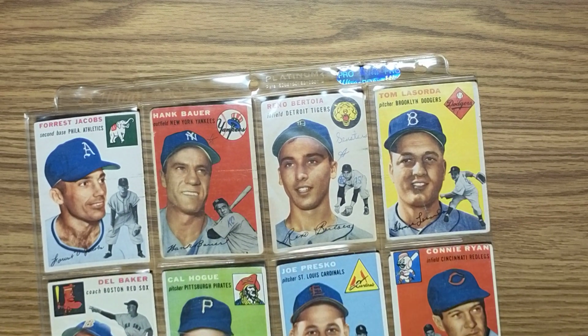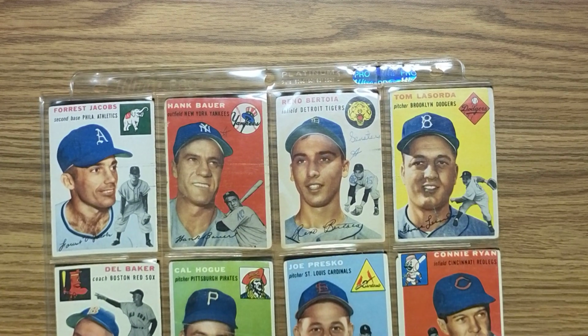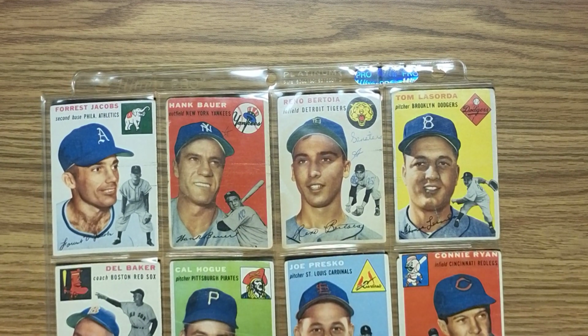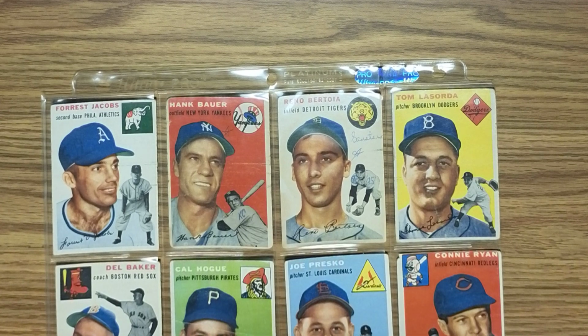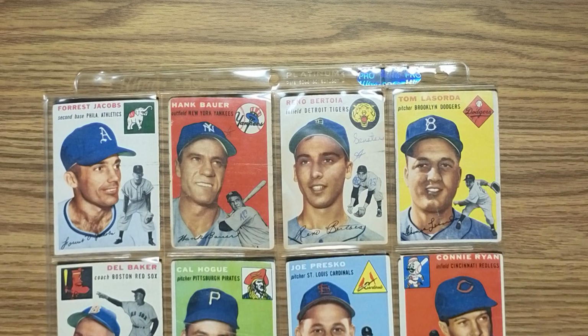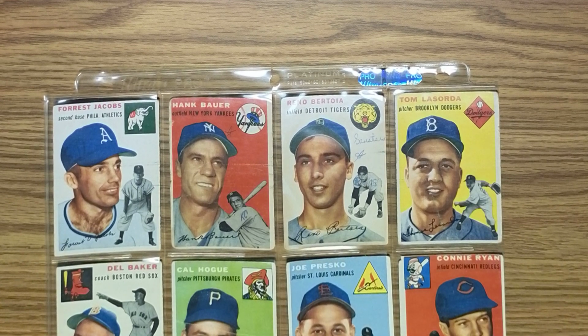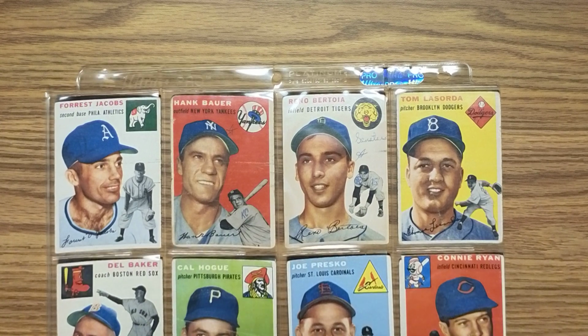Okay, so now we turn to cards numbered 129 through 136. There's the Tommy Lasorda rookie we talked about earlier. Also a Hank Bauer card. This set has some coach cards, and you can see one of them is Del Baker, who was a coach for the Red Sox. I like the action photo.